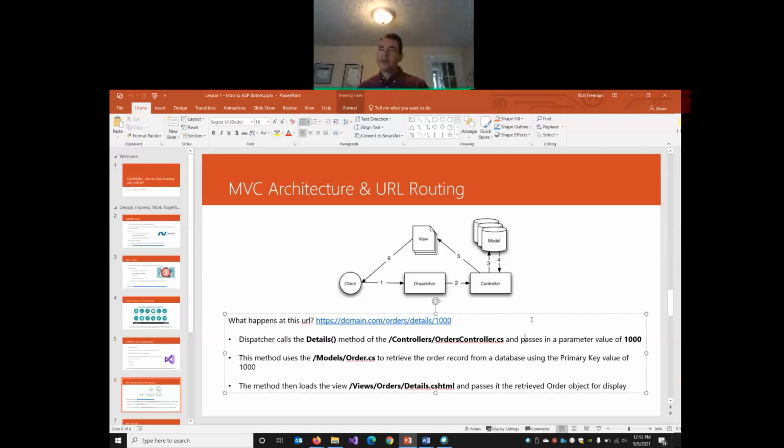Some website /order/details and then a number. What would happen on that page? Would you get a login screen? Okay, if the page loaded and wasn't 404, what would you expect based on the information in the URL? What would you expect to see? Would you see a discussion board? Would you see a login screen? Would you see a photo gallery? What kind of content would render on that page?